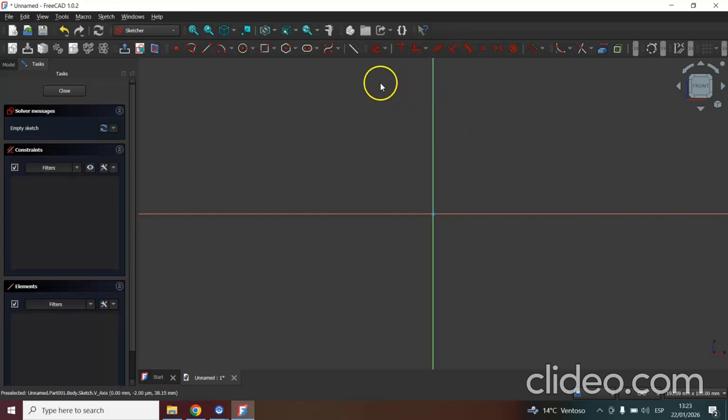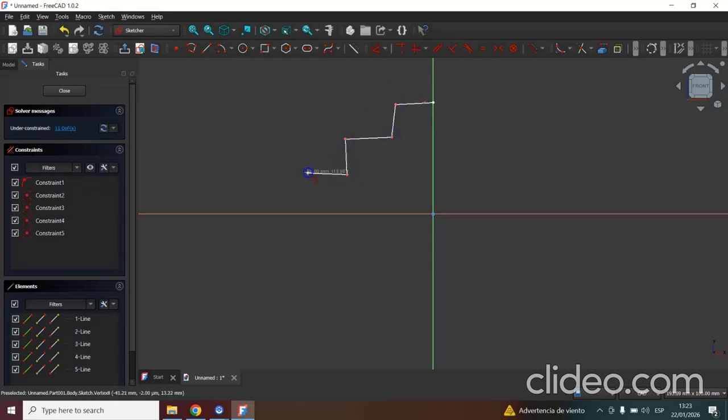Let me show you. We are going to create the steps by clicking polyline. If you hover around this button, you can see create polyline. Okay, so click here and we are going to create the steps. It doesn't matter if they are not so horizontal, vertical, or the dimensions are different. Okay, I will teach you how to fix that. Okay, now as you see, the shape is in orange. We are going to start creating constraints.